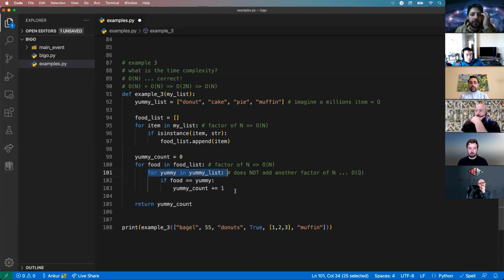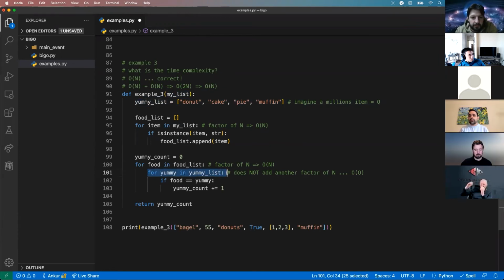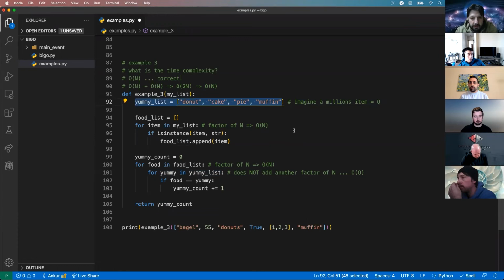So that's not negligible. However, that's still not growing with our input list. So let's say our input list is 5 items, and then it grows to 10 items. Well, sure, we're still doing 1 million iterations inside here, but our relative performance is not changing based on the Q factor. It's changing on my list. So early on, when my list is very small, sure, this is going to hold a lot of weight, but you think about all cases. So once my list is like 1 billion records, well, sure, 1 billion records times 1 million records, that billion is the heaviest weight.